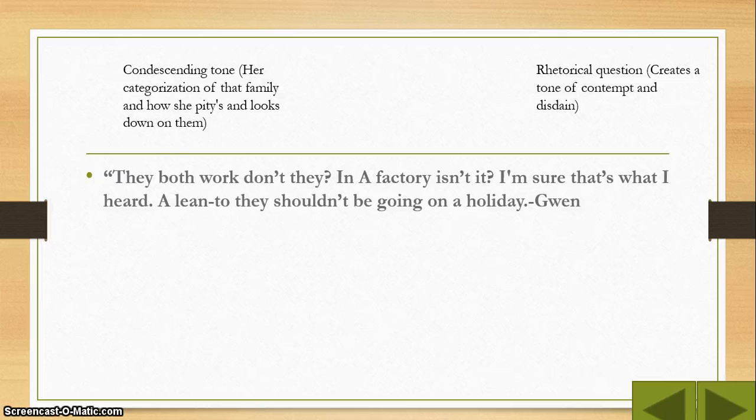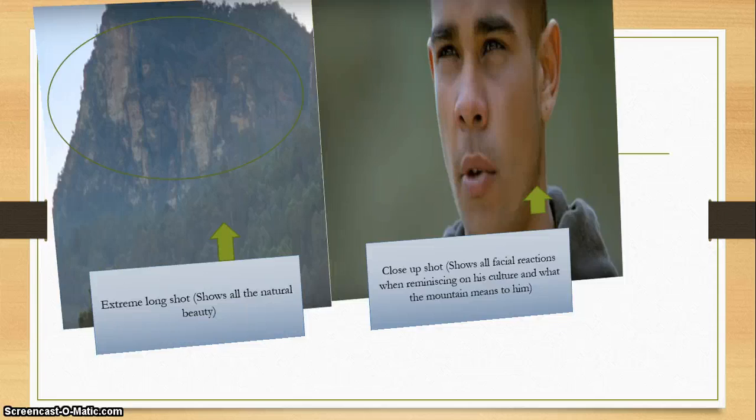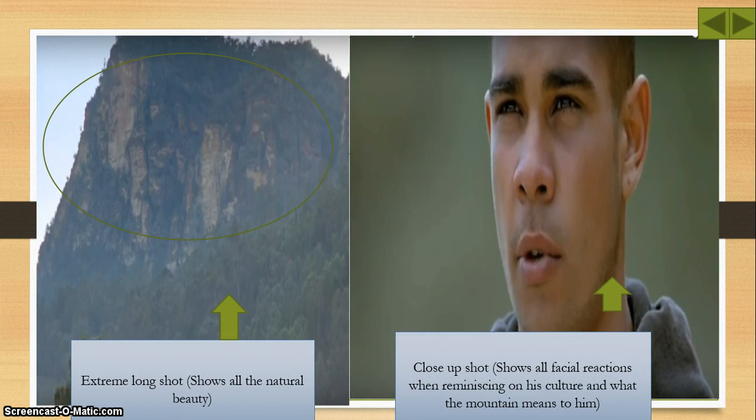Evidently Beneath the Clouds also depicts throughout the movie the ongoing change of perceptions of the people around us and how these revealed perceptions change us. Bourne and Lena are continuously discovering new perceptions of each other through their personal values and beliefs. This is evident in the scene where they self-reflect on their lives and how they have dramatically changed. Initially Bourne is telling Lena about this beautiful mountain. This then contrasts through a close-up shot. Then he states to her that his culture was slaughtered on the mountain and that all of the natural beauty means nothing due to the backstory of what happened. Also how his perception of the mountain is negative.